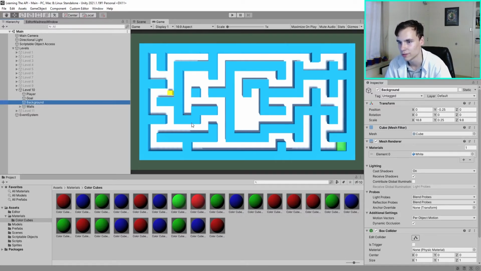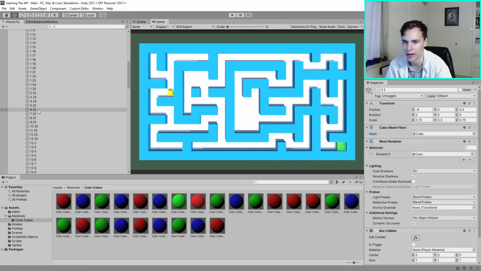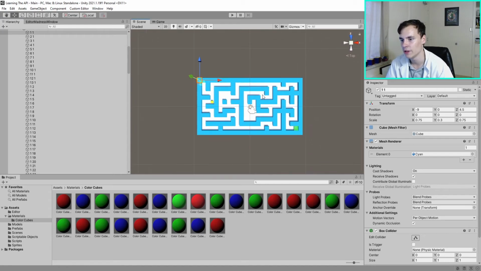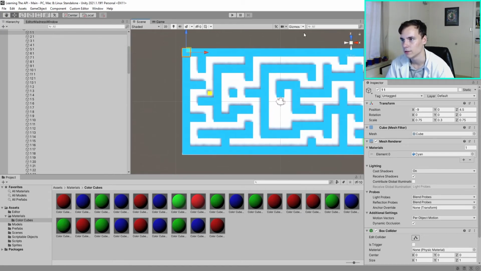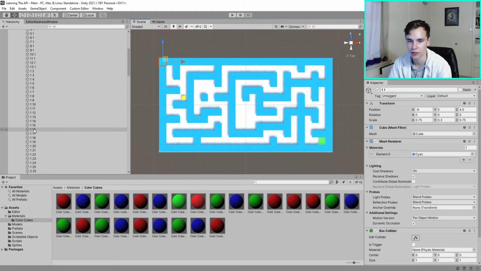So we got the background, just the white background because it looks nice, and then we got the walls, which took some tedious work, but it works. So basically how this works is, if you imagine the maze like a grid, I set up that each wall knows its position as if it was a grid system. So this being 1, 1, this being 2, 1, 3, 1, 4, 1 down to 13, and then 1, 1, 1, 2, all the way down to 25, I believe is the largest one there.